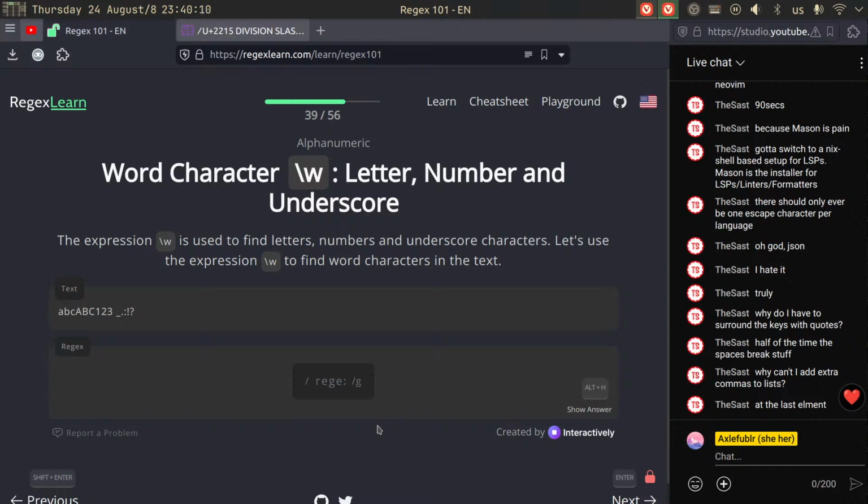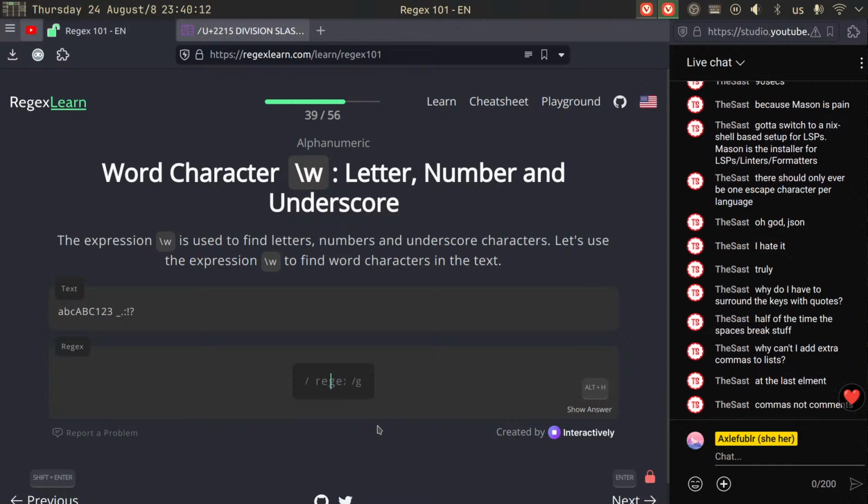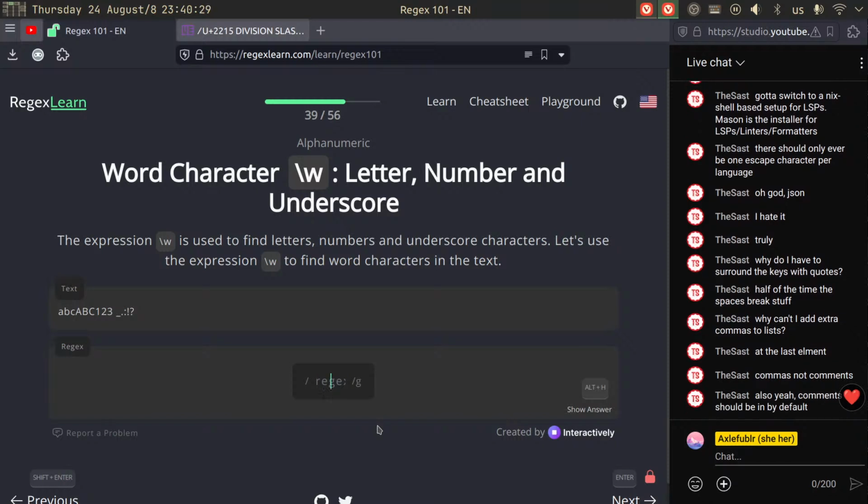But I guess if you're using JSON to parse another language, yeah, that's what I'm saying. If you use JSON-C, it's all fine. I guess not for a language though. That will just not compile. Comments should be in by default. Yeah, it's ridiculous. Comments are incredibly useful to at least have. Not to overuse though, but there should be comments.